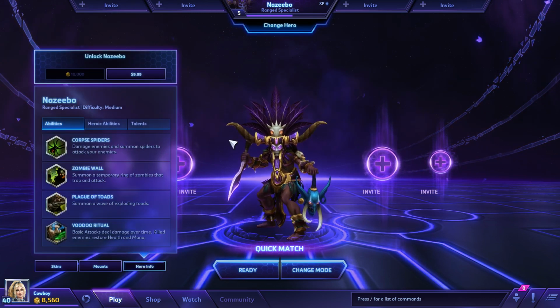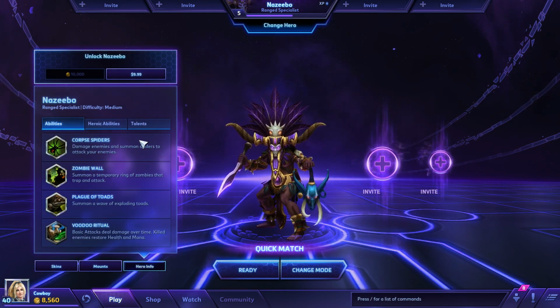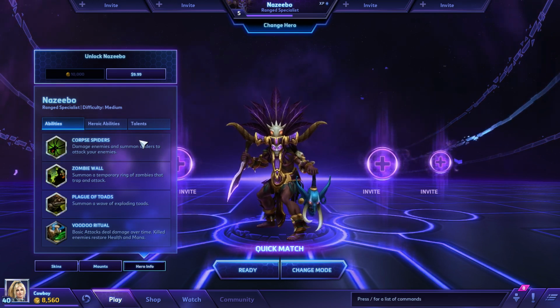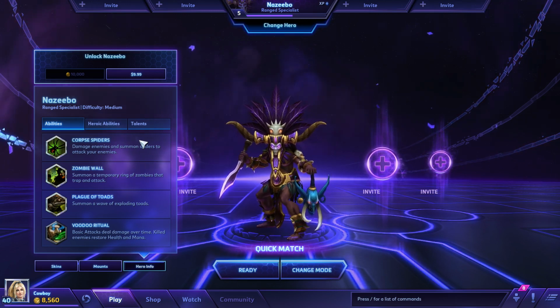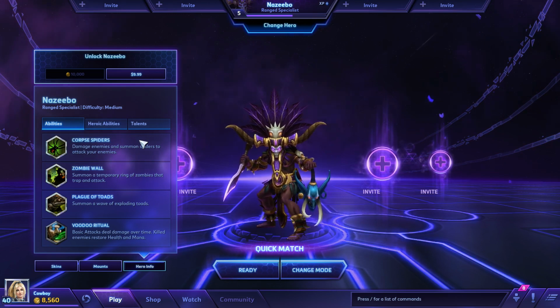So to take a look at our hero info, first up we have Corpse Spiders. You throw this out, you do some impact damage on the urn in a small AoE, and then after that you summon 3 little spiders that'll continue to attack your enemies for additional damage. Early on I like to use this as it's a pretty good harassment tool in the early game, and in the late game I like to use it to assist with the siege on towers.